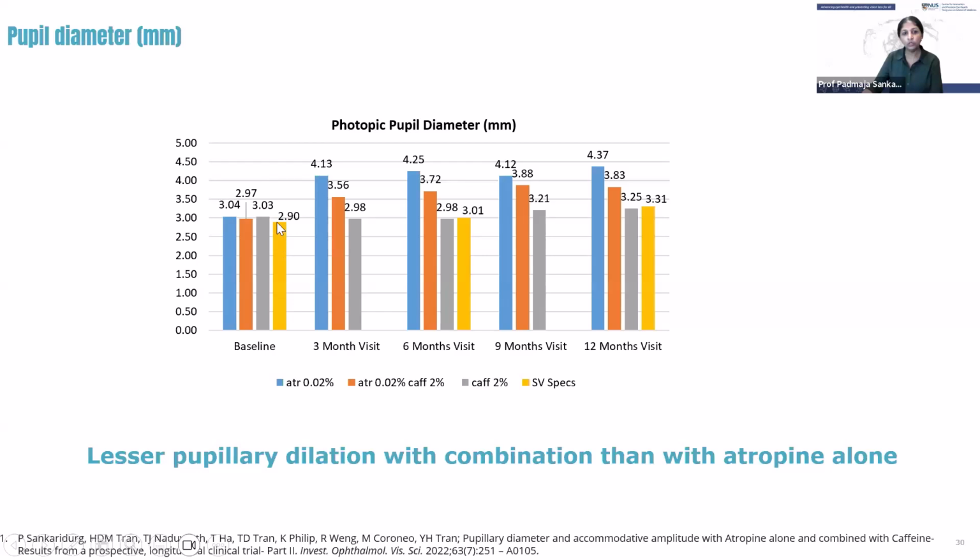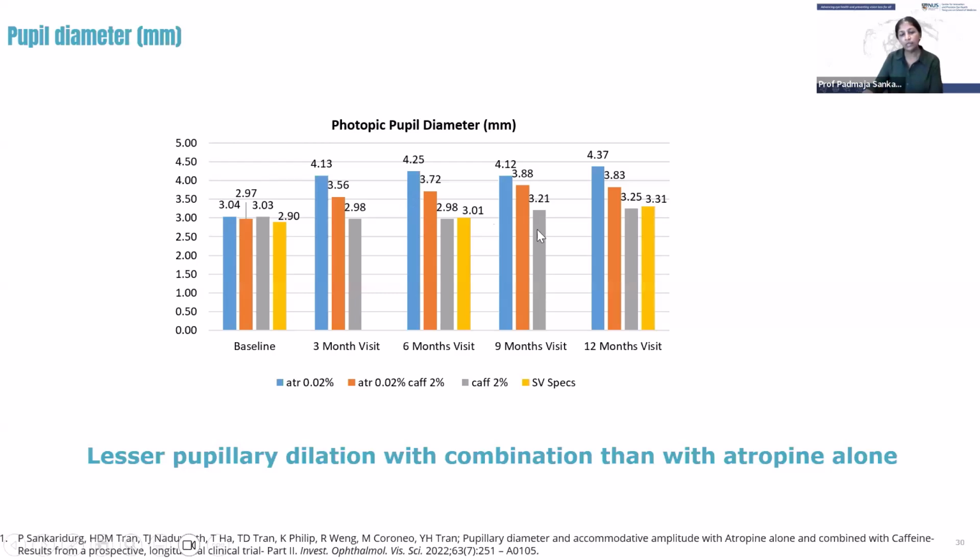Now, at the 3-month visit, the single vision lens wearing group came in only for 6 monthly visits. At the 3-monthly visit, we looked at the groups that received the drops. What you see here is that the eyes that received caffeine look very similar to what we see at baseline. The eyes that received atropine alone, you can see an increase in the pupillary diameter by nearly 1.2 millimeters. Now, interestingly, the eyes that received the combination therapy, atropine with caffeine, seemed to be somewhat midway. So they did have an increase in pupillary diameter, but the increase was not as much as what we saw with the atropine group alone.